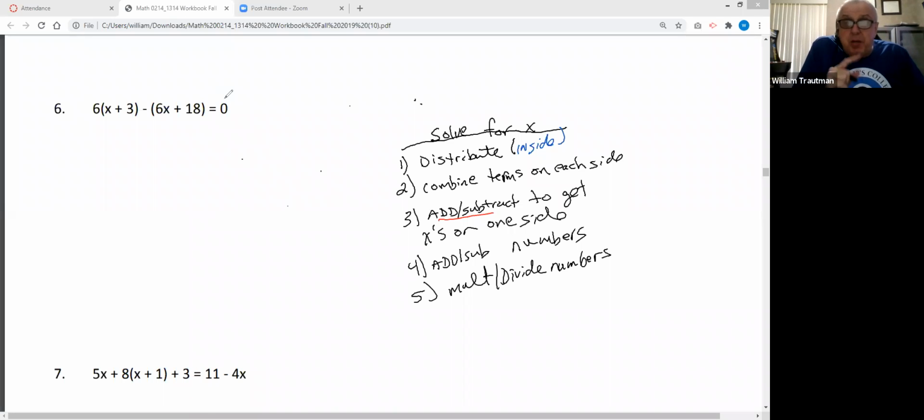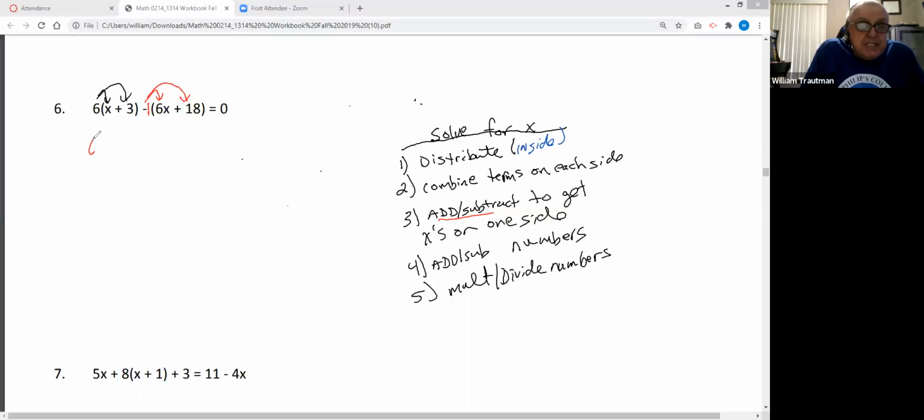All right, so I promise you, you're going to love this question. I don't know if you're going to love it, but this is one of those special problems. So step 1, distribute everywhere you can. We're going to distribute this. And don't forget, a negative in front of the parentheses means it's a -1, we have to distribute the -1 also. Only when there's a negative in front of the parentheses. A positive in front of the parentheses, you distribute a +1, it doesn't change anything.